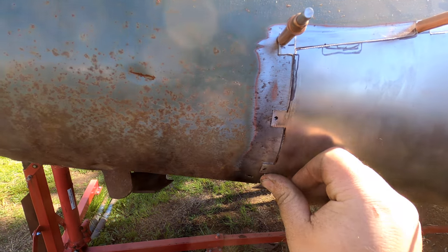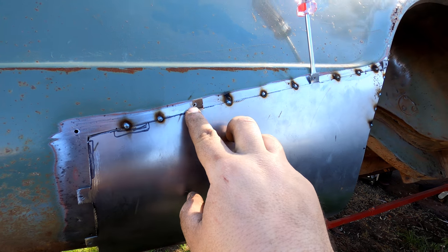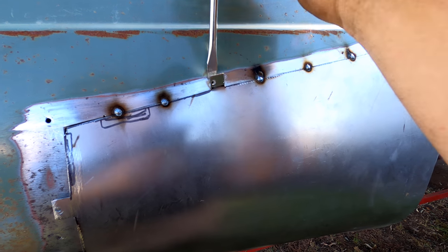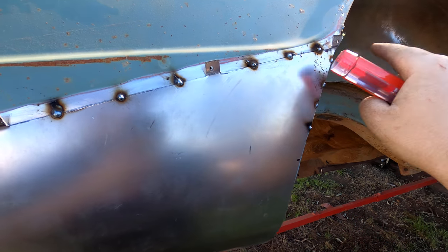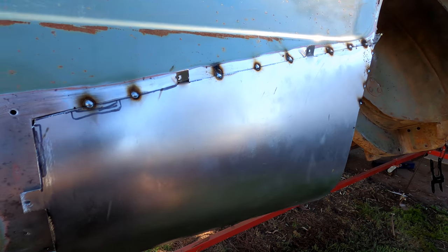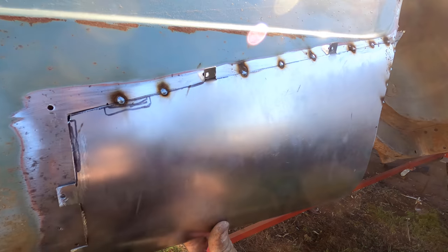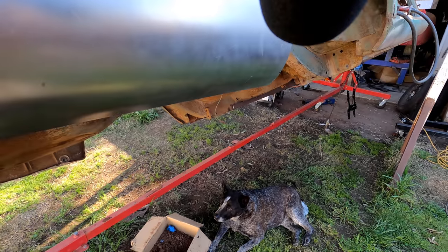Going through and tacked between the clicos — I just snapped that one off by hand; these ones are still attached. Hit with the screwdriver, pry it out off the panel, same again, same again. Then we'll get the one-mill grinder in there and just nick them off. The panel's pretty flush, pulls in really nice — hammer and dolly. Once we sand it up the first time we'll go through and tack between all of these again, sand it, hammer and dolly. The back side of that panel is still out so we can get the dolly up in there.